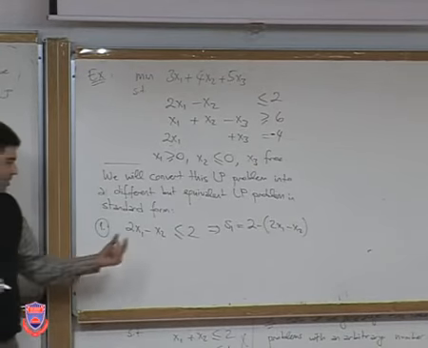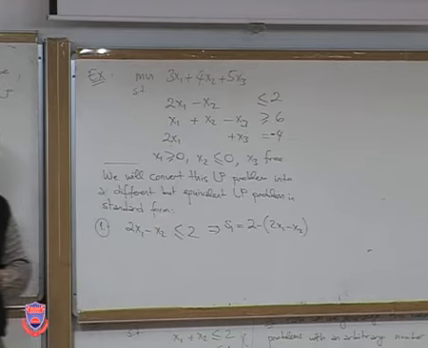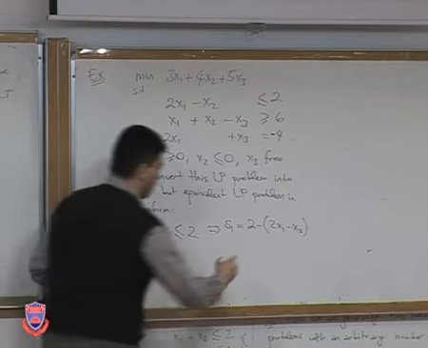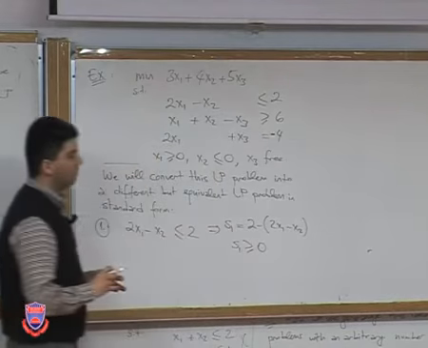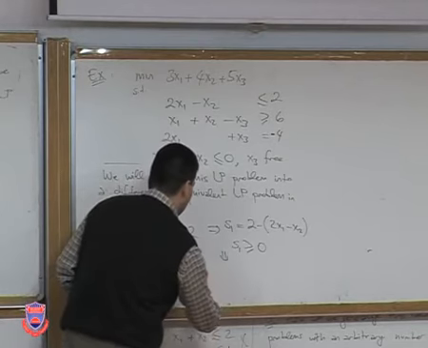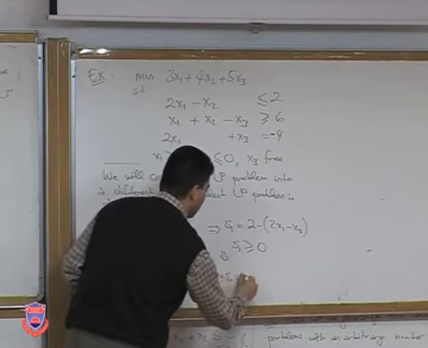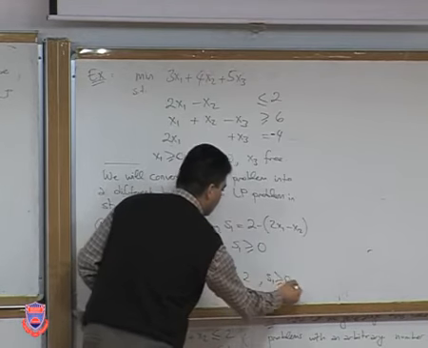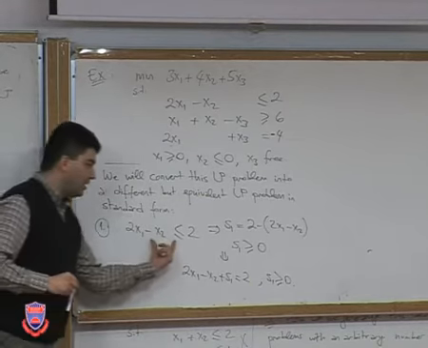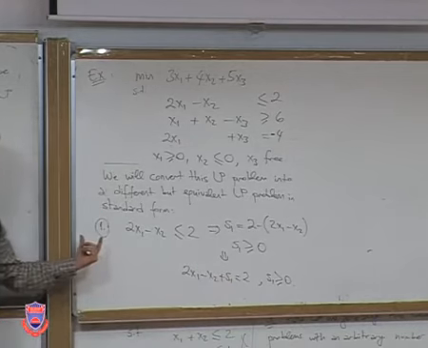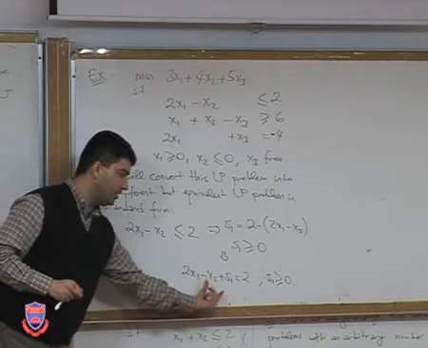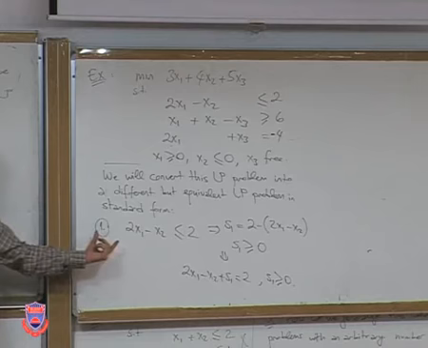Okay? Well, if this inequality is true, then what can I say about S1? Exactly. S1 should be non-negative, right? So as a result, S1 should be greater than or equal to 0. Then I can rearrange this. So I can write this as 2x1 minus x2 plus S1 is equal to 2. And I can also say that S1 is greater than or equal to 0. So basically, this constraint and these two constraints are equivalent to one another, right? If I satisfy this constraint, then I can also satisfy this constraint. And conversely, if I satisfy this constraint, then that means I also satisfy this constraint as well. Does everybody see that?